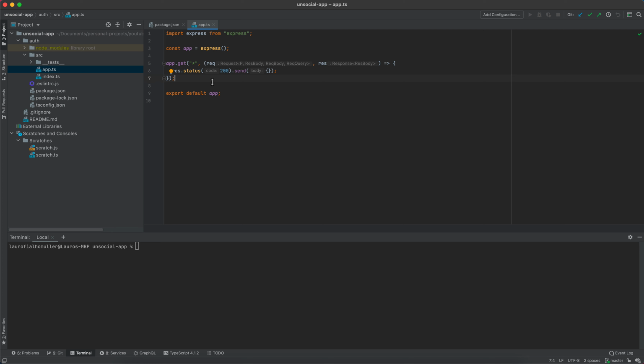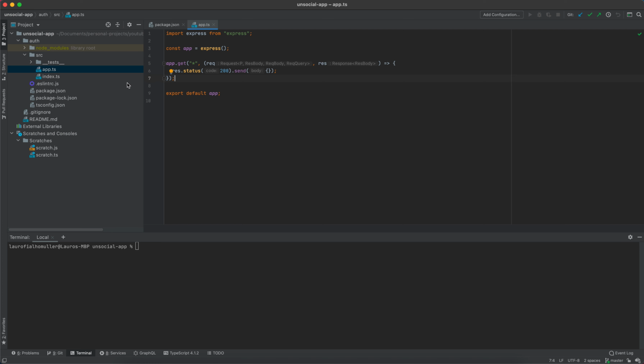And of course, the most important part of my application is the routes, right? I cannot have an application without a route. This is our first route, and this tells us, okay, for every route, just send back a 200 with an empty body, and this will always be true, whatever route we try to access within our application. Good. The routes, we are going to be working with them, I think, most of the time, and some middleware as well very soon.